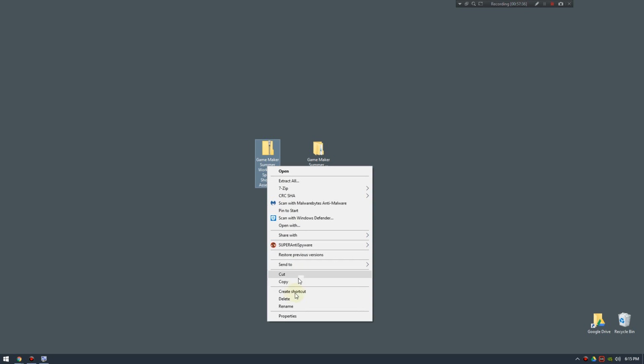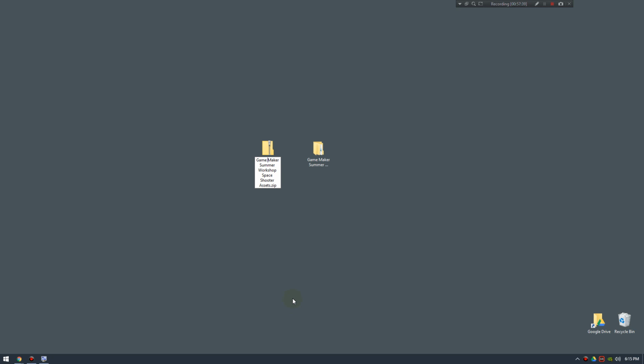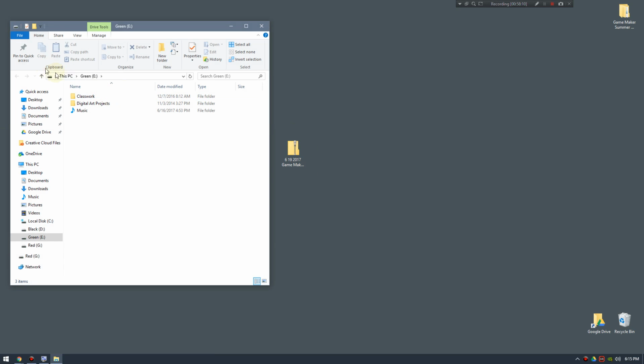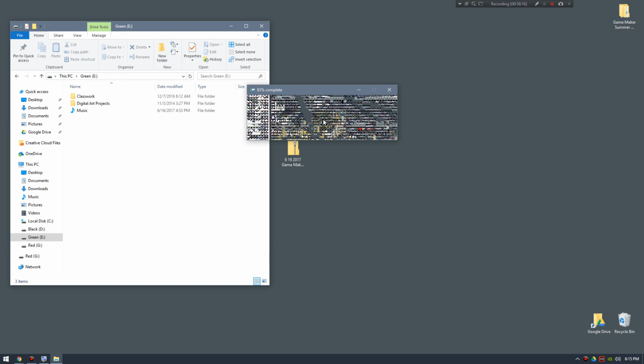So everything that you did will forever be saved in this new folder with a zipper. And then I'm going to right click on it to rename it. And at the start of it, I'm going to give it the date. I think it was like 6/19/2017. And that's all the work that we did today on the 19th of June. So now we really kind of don't need this anymore unless you want to make some quick changes. But this is what we want to back up. So you'll take this folder to whatever flash drive that you have. You'll just drag and drop it on there.